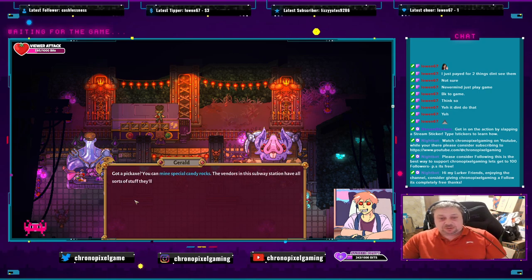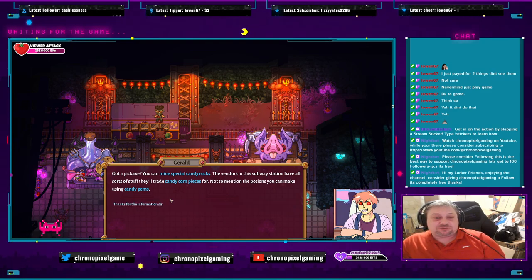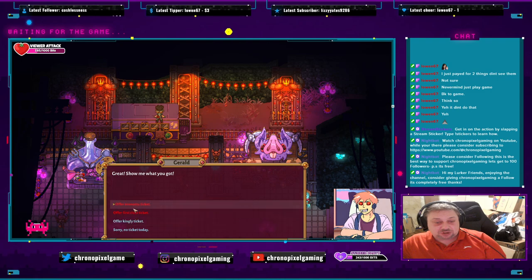Got a pickaxe, you can mine special candy rocks. The vendors in the substation have all sorts of, they'll trade for candy corn pieces. Right, okay. Mention the potions, make use of gems. Mission, got a ticket. Right here. Wait, show me what you got.